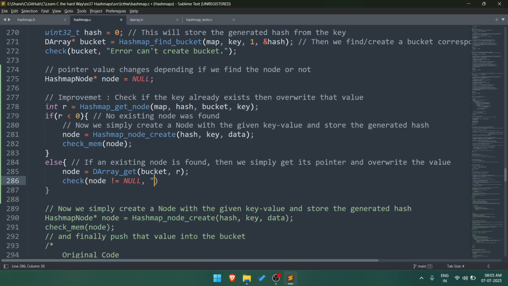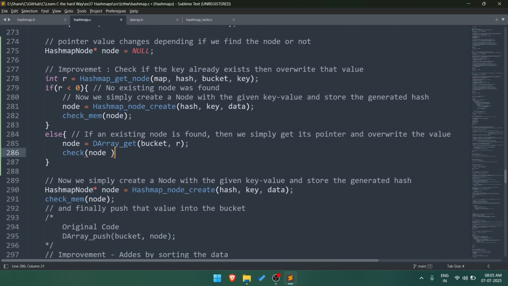Yeah, I don't think it will be null. Can node be null? No, node cannot be null. Key can be. So I notate and check on that. This is the original one.